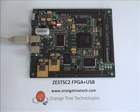Supplied with software support, libraries, logic cores and design examples, the ZestSC2 connects to a host PC through a high-speed USB 2.0 bus. In terms of performance, the ZestSC2 is capable of saturating the 480 megabits a second USB 2.0 bus, and it delivers a sustained 38 megabytes a second data rate.